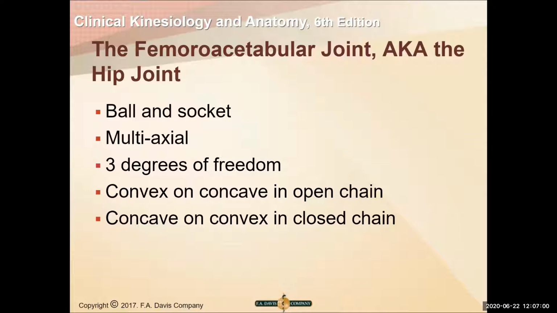When we talk about the open chain versus closed chain rule, it moves convex on concave in open chain, maybe when you're doing a straight leg raise or something to that effect. It moves concave on convex in a closed chain. So closed chain would be something like standing up from a chair. So you have to be paying attention when you look at your questions on your boards. You have to pay attention to whether it's talking about an open chain or a closed chain activity, because that determines whether it's concave on convex or convex on concave.